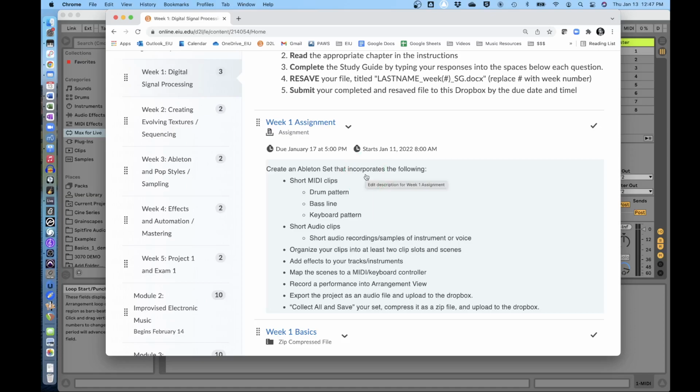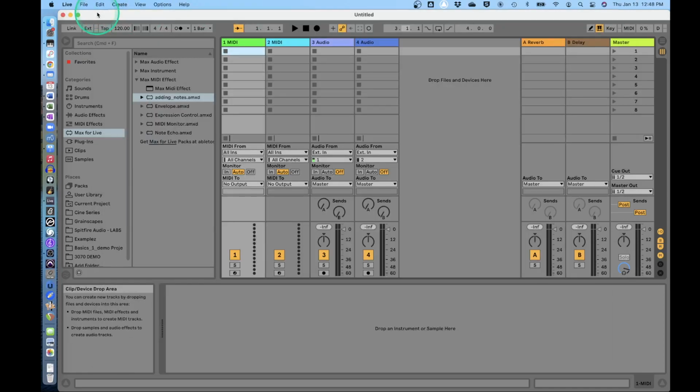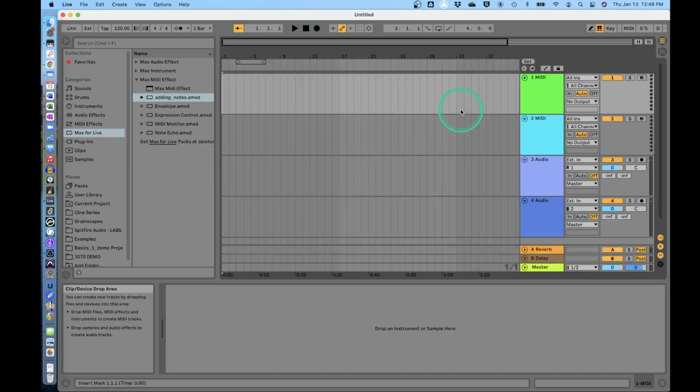So let me talk through briefly the things that we did in Ableton to get you started. In Ableton here, you'll notice that we have a file browser, a session view, and if you hit the tab key, you'll see the arrangement view.